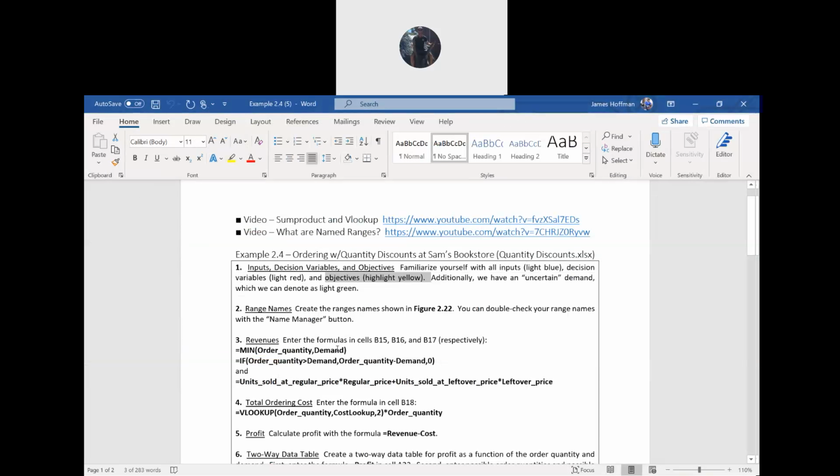Okay, and then one more thing, in this case we have an uncertain quantity, which is demand, and so we're going to color the uncertain cells if we have any light green. Okay, so we're not often going to have an uncertain cell, but we do here. So let's highlight that demand cell light green to note that that's the uncertain variable.